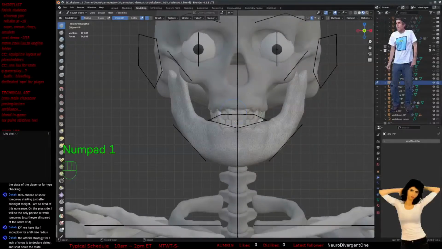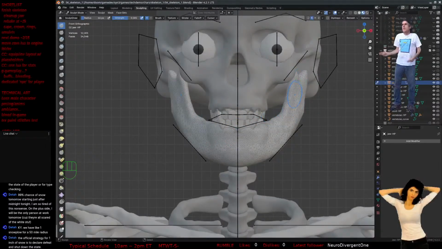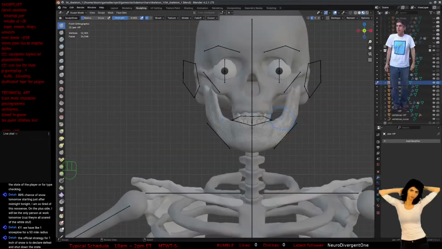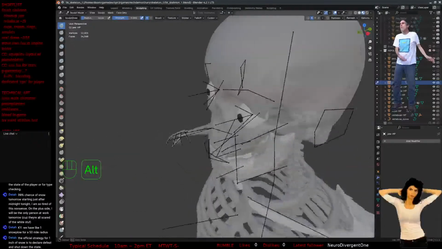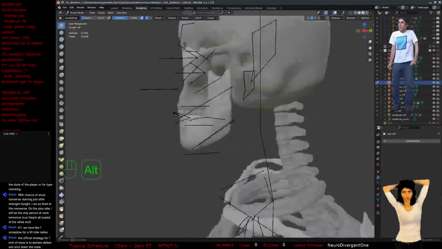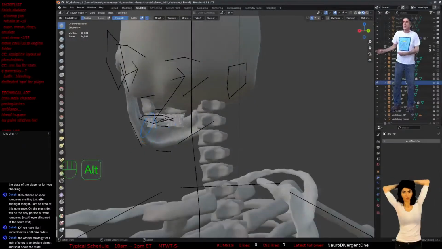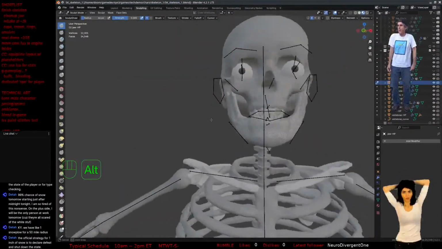Click on that to make sure we're actually in Blender. So that jaw is kind of a little too wide for these teeth, right? I feel like we should probably shrink the whole jaw inward a little bit.